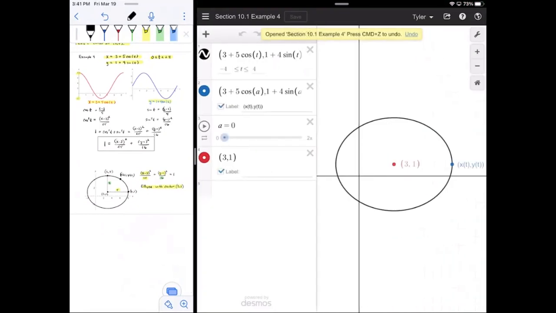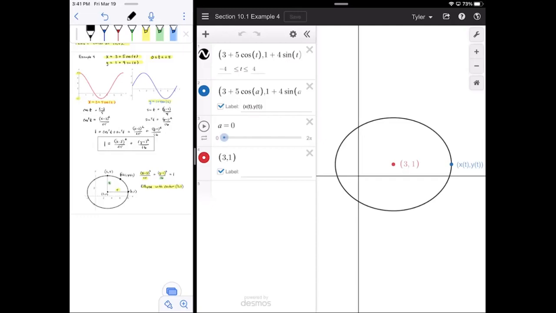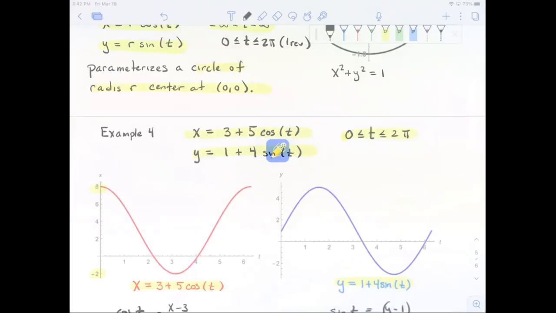So I just want to talk about the direction. Okay, so check it out. In the Desmos window, you can't quite see it all up there, but I've just typed in my parametric equations, 3 plus 5 cos t, 1 plus 4 sine t. And then with this slider, I labeled the center just so the picture looks nice. And now I'm letting t increase. t is 0, and it's increasing. I'm going to let it get all the way to 2 pi, and by the periodicity, it would just go around and around again. All right. So for these parametric equations, that ellipse gets traced out in that, again, counterclockwise fashion.